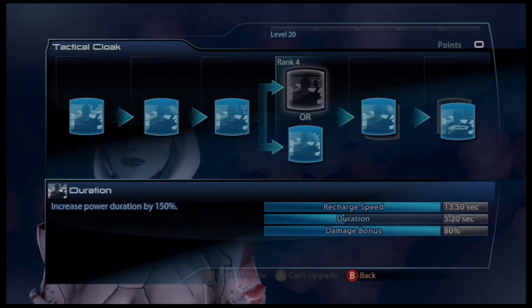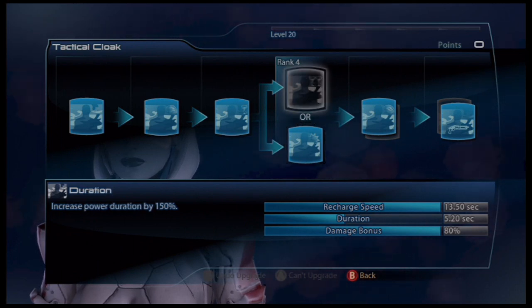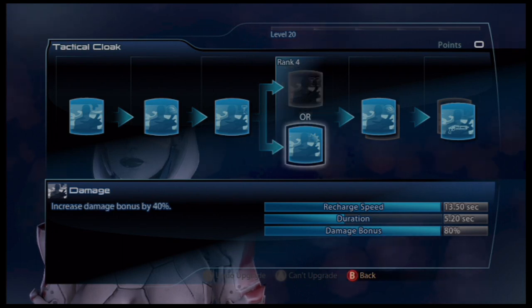For Tactical Cloak, I always go for damage in Rank 4, guys. I know some of you would like duration to last a little longer, to protect yourselves a little bit. That's fine. I like the additional 80% damage bonus so that when I am cloaking and I'm shooting my shotgun, it's just doing a ridiculous amount of damage.